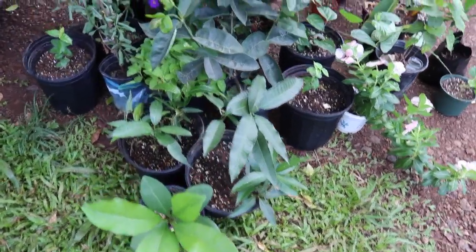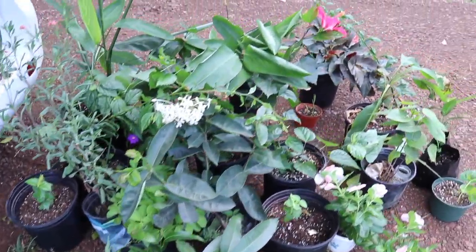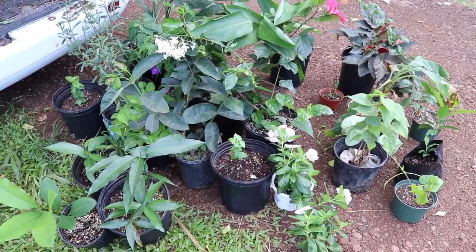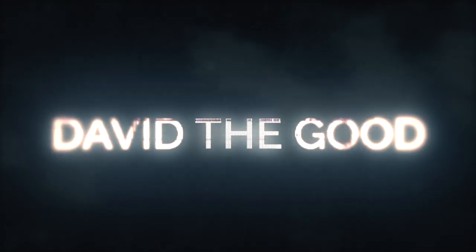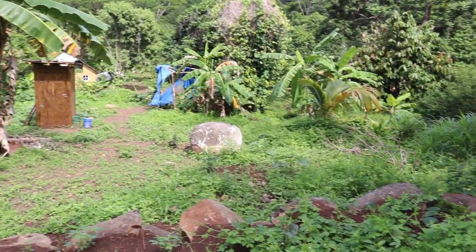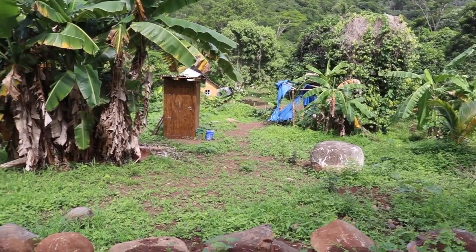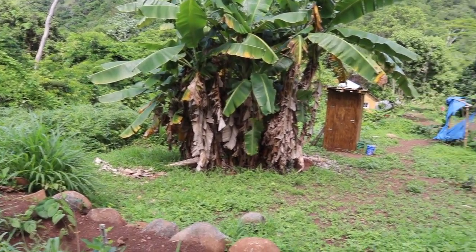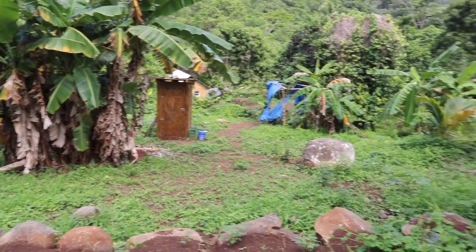It's a beautiful morning and I have a bunch of beautiful plants and we are going to plant a free food forest. This is about one third acre down there past the blue tarp and stuff — about 70 feet wide and maybe 100 feet deep. This is where we are going to plant.